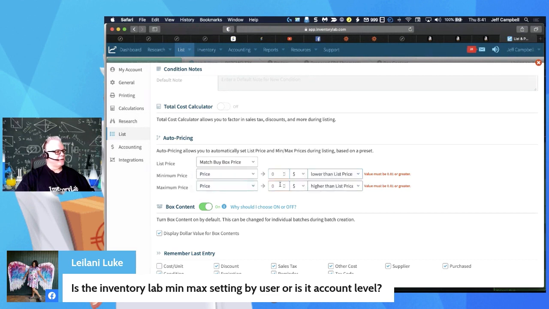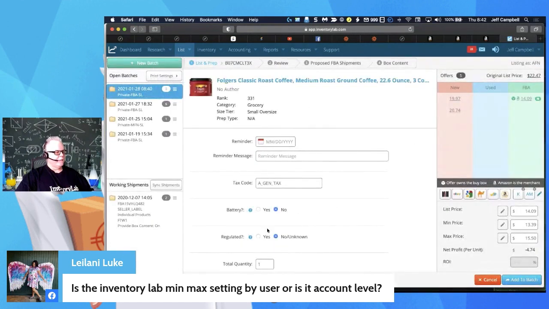So if I want to do, for example, maybe it's 5% lower than list price, and then my max is going to be 10% higher than the list price. So I'm done there, and I click that, and I'm still back at the product details page.